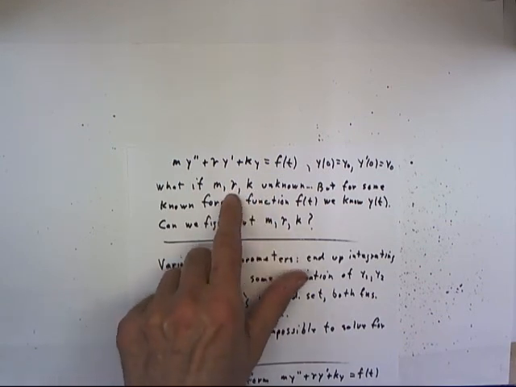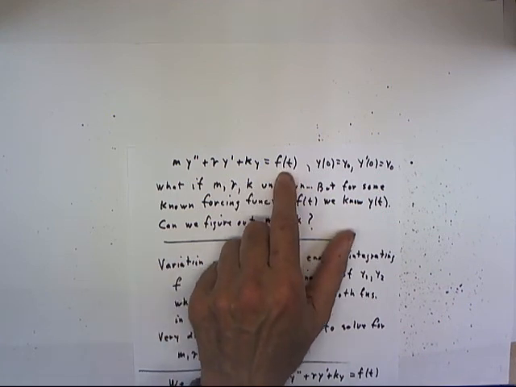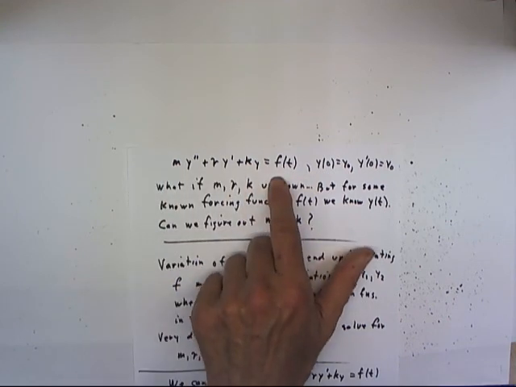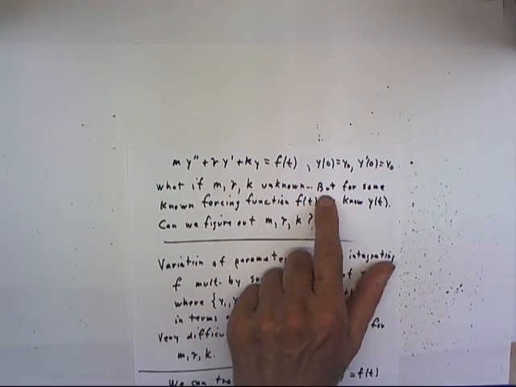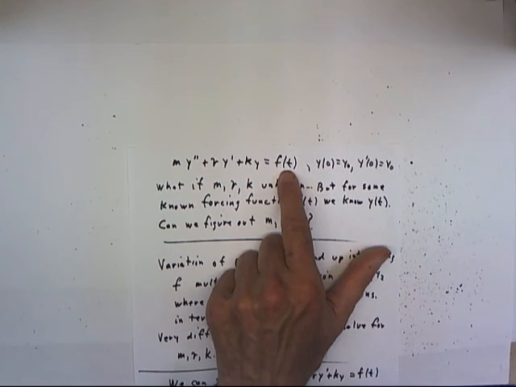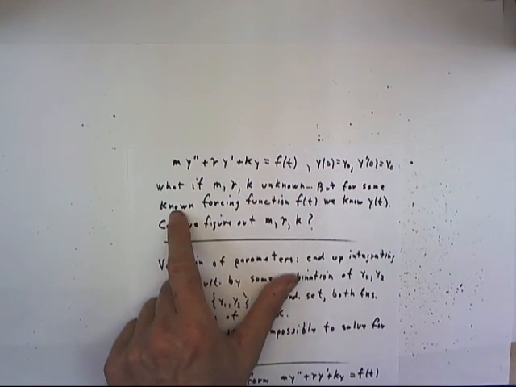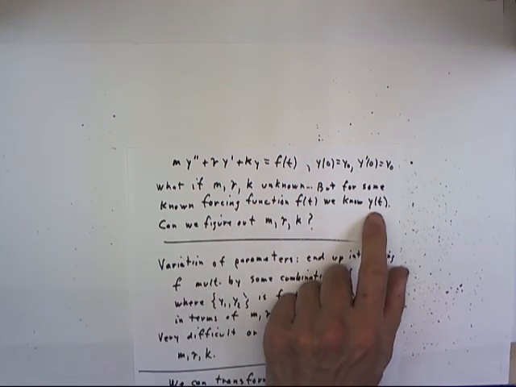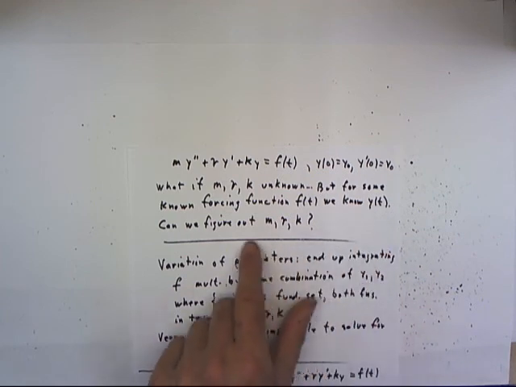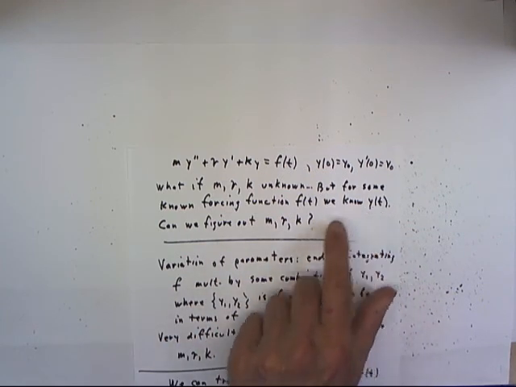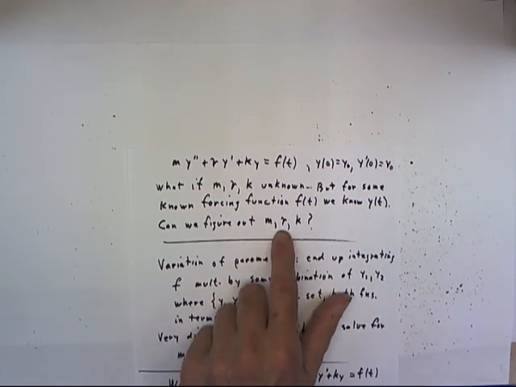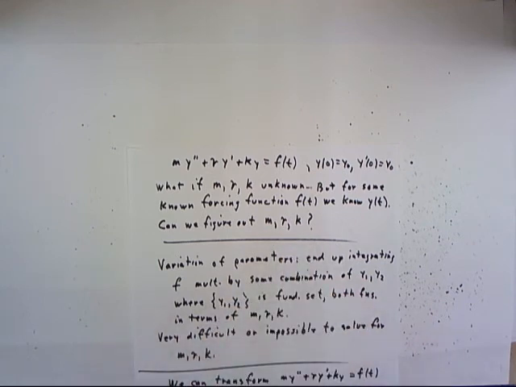We haven't measured them. We want to measure them by applying some force function and looking at what comes out of the system, looking at the output of the system. That is, drive it with some force function and measure or somehow observe the resulting motion function, y of t, the position function that describes the motion. Having done so, can we recover the values of m, gamma, and k, which again, we assume for some reason we don't know?